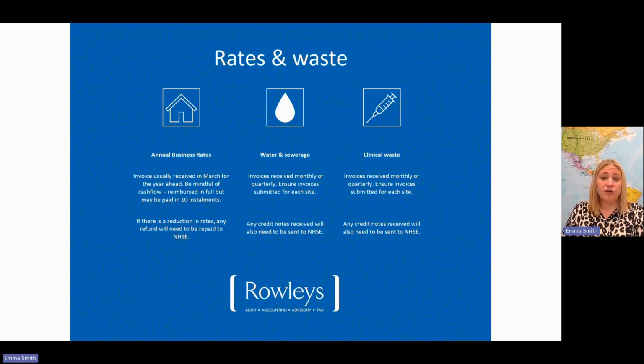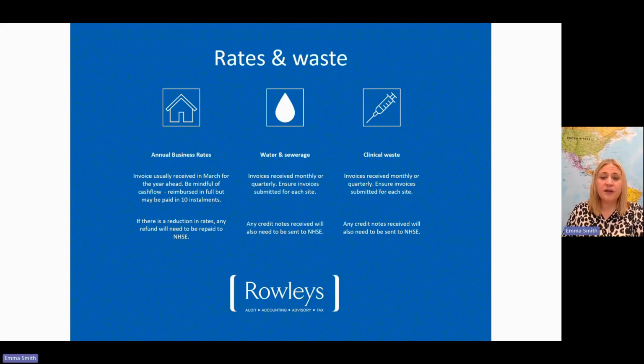If your surgery has a branch or works from multiple sites, then you should receive separate invoices for each one. Again, these can all be sent off. Once your rate invoice has been processed by the local finance team, reimbursement will be made via your GMS statement. So depending on how quickly you submit your invoice, you should receive a reimbursement pretty quickly. The earlier on you send them, the earlier on the money comes back.